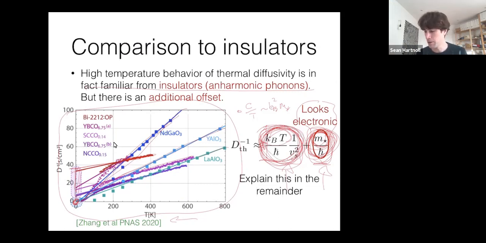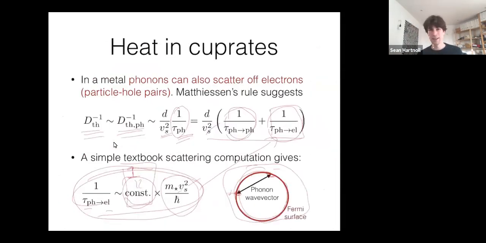In fact, what's a bit interesting is that this term is the same in insulators. So you can decouple a lot of the complicated stuff with metals and just say, I want to study heat conduction in an insulator, where it's just phonons and everything's classical. You might be confused by an hbar, but there is. If you ask me at the very end, maybe I can say a few words about it.